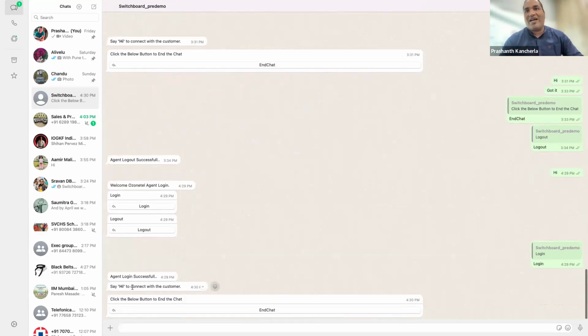Now, as you can see, I don't know which customer it is. Of course, you can do a customization on the bot where we can hit your CRM, get the customer name, and send those details here to the agent also. Those would be customizations we do per account. But as a standard switchboard, we can just say there's a customer who is saying hi, you reply back or end the chat. So let's say I type hi.